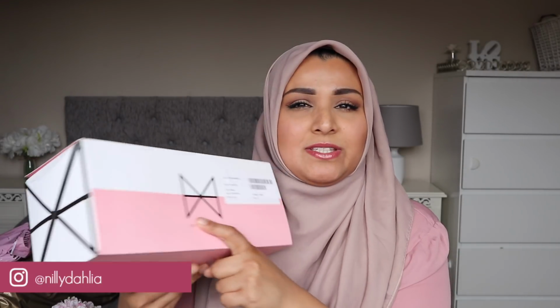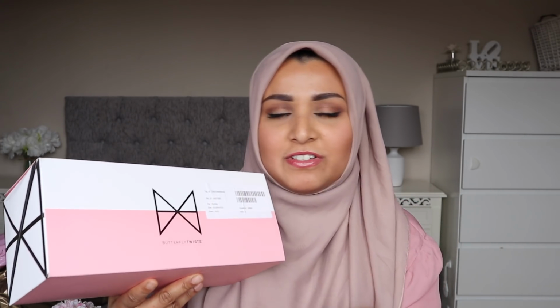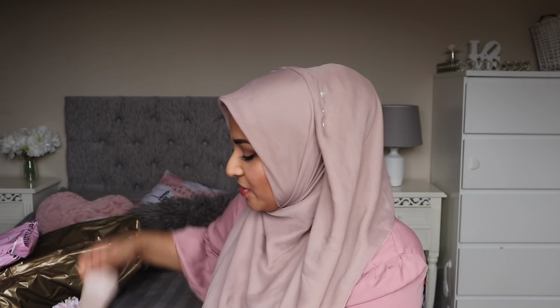And these are just literally some pumps. So butterfly twists are those shoes that you can fold and put in your bag, which is super handy for nights out and all that sort of stuff. The one I got isn't a foldy one, but the box is so cool. My friend's husband actually designed this. Isn't that so cool, the packaging? It opens up. Anyway, I picked up these shoes for $9.99, which I thought was so nice. It's just great to go with all my outfits, and it matches my scarf perfectly.